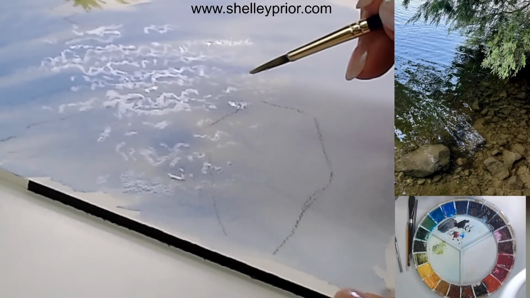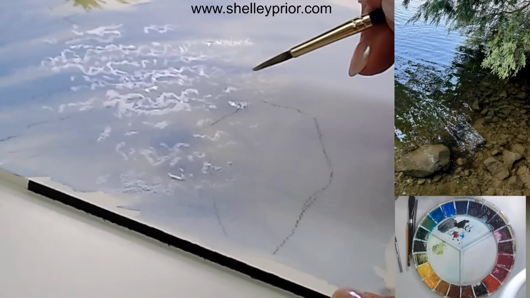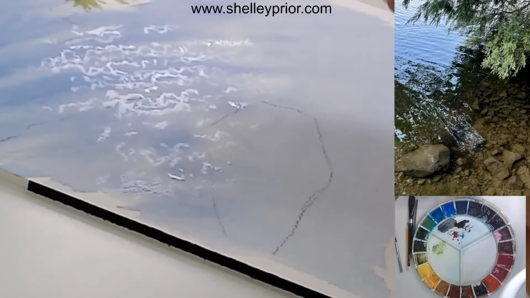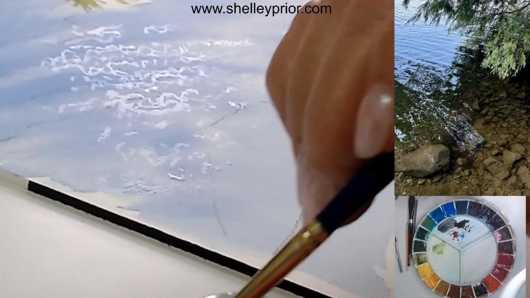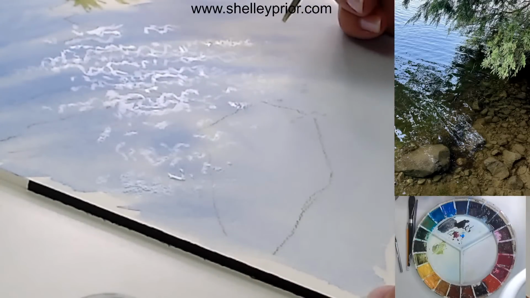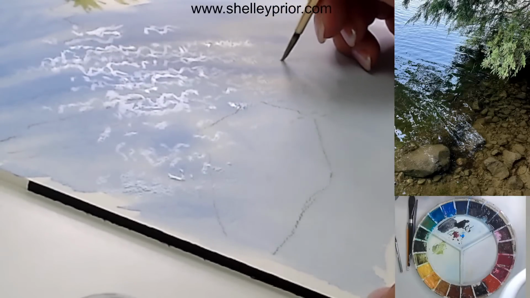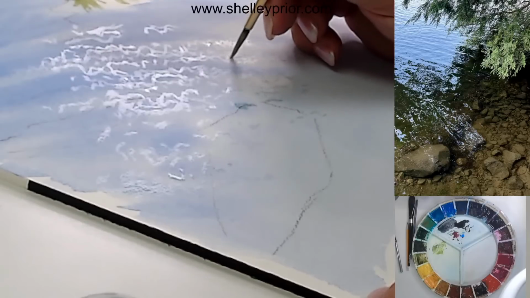Could I use a very small sea sponge? I don't think it would give me the right kind of squiggles. You'd have to look at your picture, and I think a sea sponge would give us more of a stippled effect and not these little worm-like squiggles. So in this case, I would say no. I have used a sea sponge for techniques like foliage.